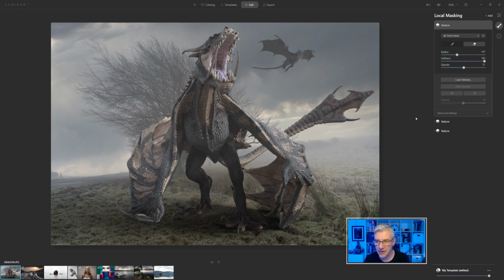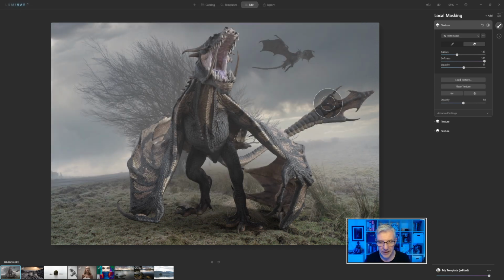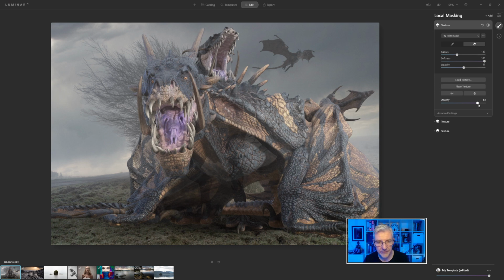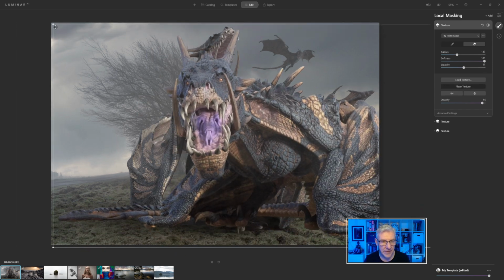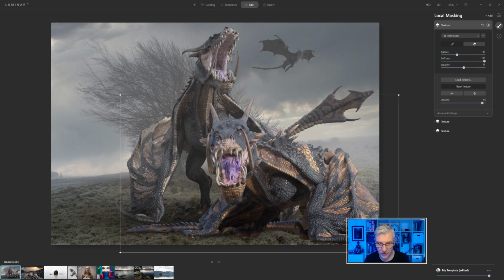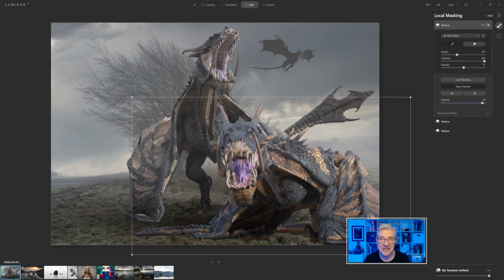So I'm going to do that. Add load texture and let's find stair again. So let's open that. And you'll see that stair drops in on top. So I'm going to push the opacity to around there. I'm then going to place the texture. Drag it. Drag it down in size. Move it across to where I think it should be. Now, compositionally, this is terrible, but hopefully it gives you the idea of what's going on.